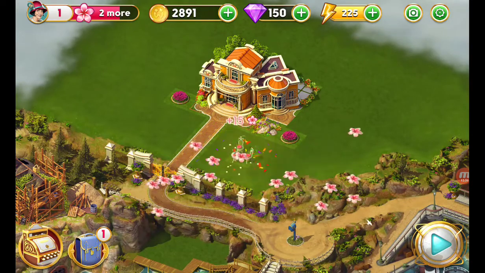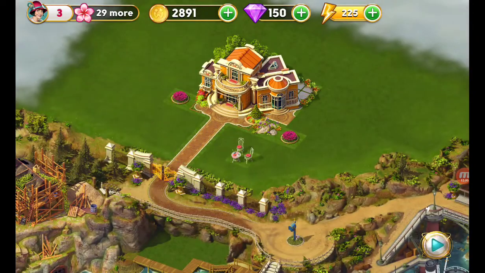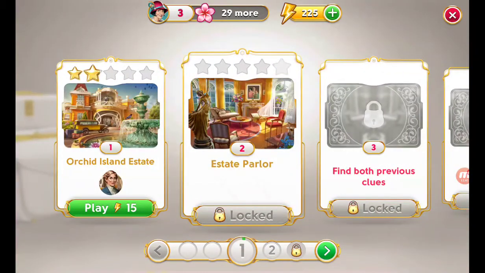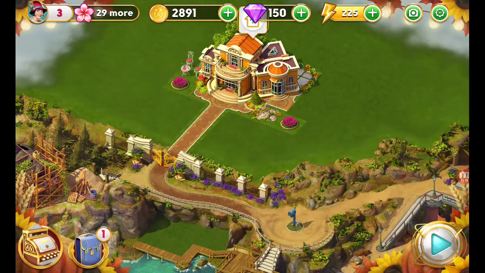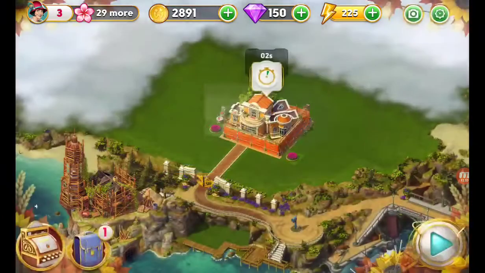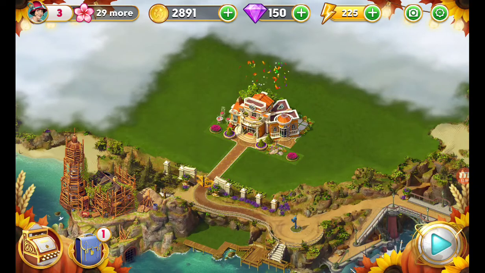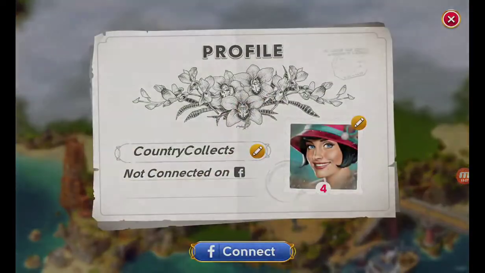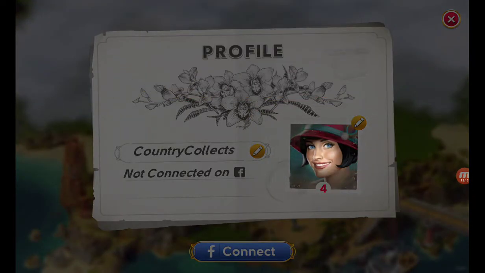But I think if you're going to connect it to Facebook, which I'm going to do in a moment, you do want to be happy with it. And then once you play it forward on Facebook, oh, I have to hit the play button. It insists I hit the play button. It wants me to play Scene 2 and Find Virginia. I don't actually have to find Scene 2 and Find Virginia. A nice thing to do is to play Scene 1 until you get all the stars. But let's first just prove that you can connect to Facebook. Let's worry about the picture and everything later.